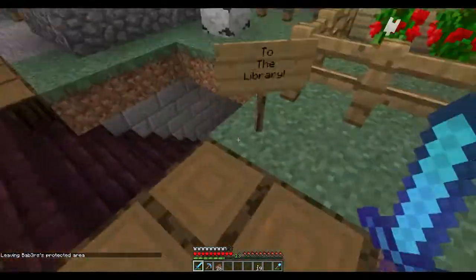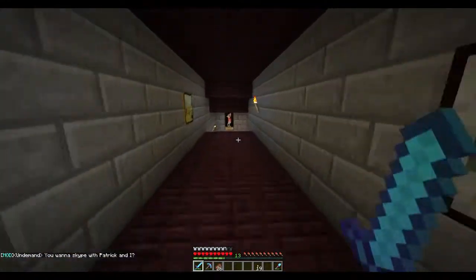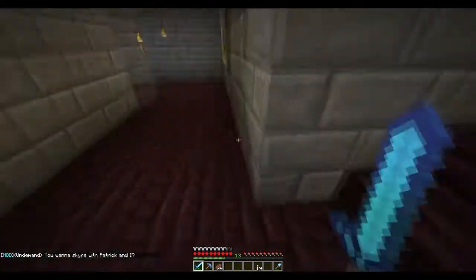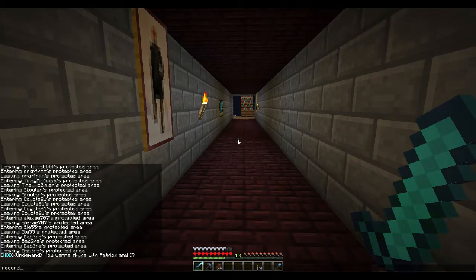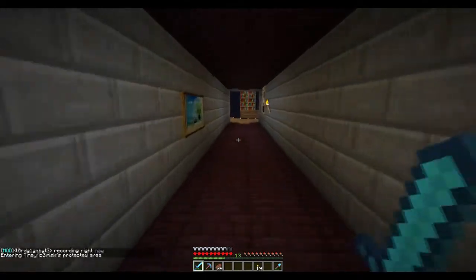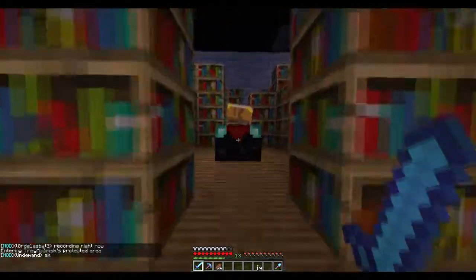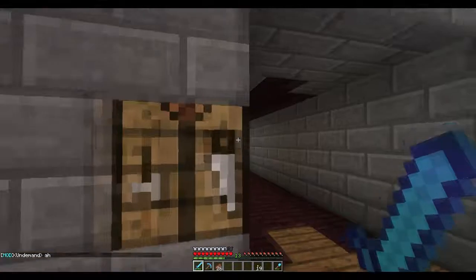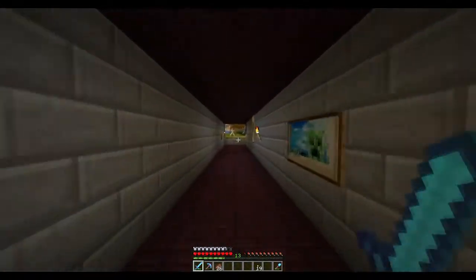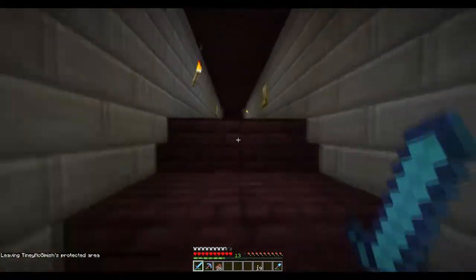Then we have the library, which I'm not sure what you buy in here. What's Skype? So we got the library. Tiny McGimmish, and looks like super enchanting. Very cool. He's back up to the surface. Library is very cool.